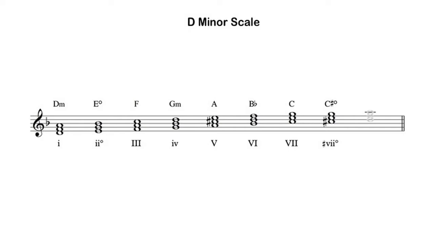So our diatonic minor chords are the minor tonic, the diminished supertonic, the major mediant, the minor subdominant, the major dominant, the major submediant, built on the lowered 6th scale degree, the major subtonic, built on the lowered 7th scale degree, the diminished leading tone triad, built on the raised 7th scale degree.